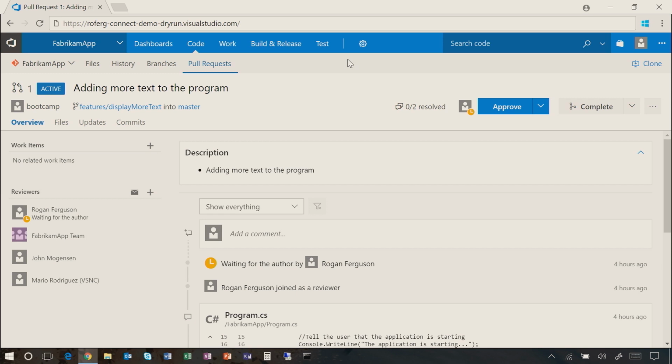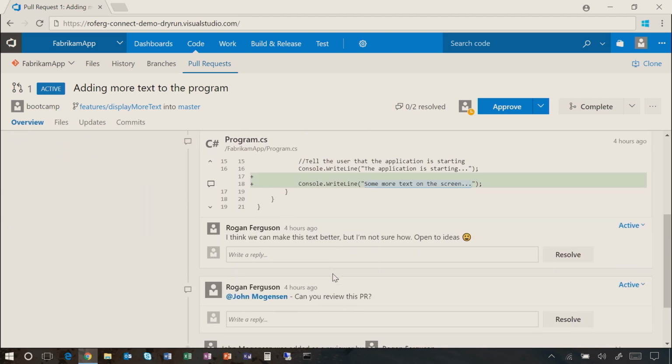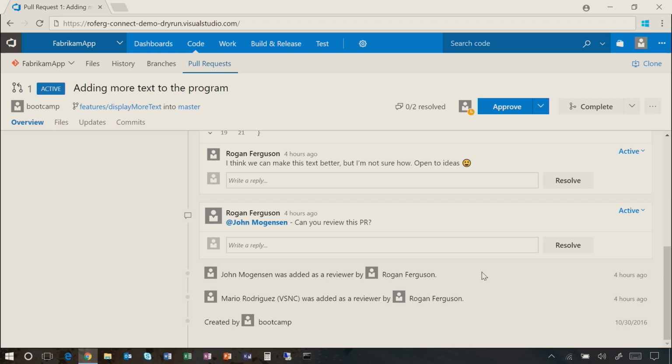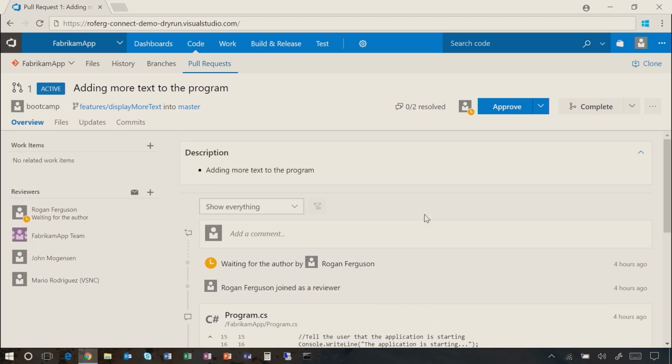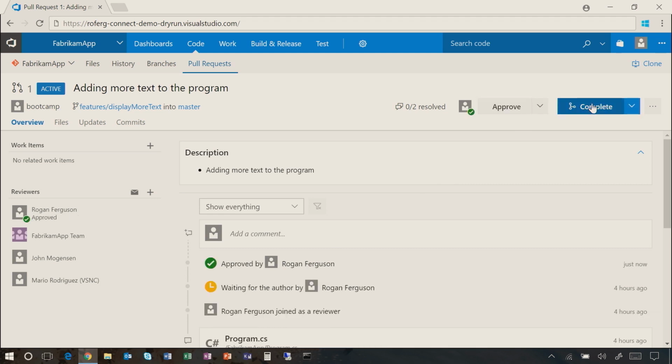Coming back, now that the import's completed, we're back on that pull request that we started on-prem. Very quickly, I can see that all the users that were present in the on-prem pull request are here in the pull request now it's in VSTS. I can see the comments and history on the pull request are here, along with the original times as to when these were created. I can even see the emoji that I had on-prem that's still there. I can see that I'm waiting for the offer, and I started this pull request on-prem, and now I can go ahead and complete it in the hosted service of Visual Studio Team Services.